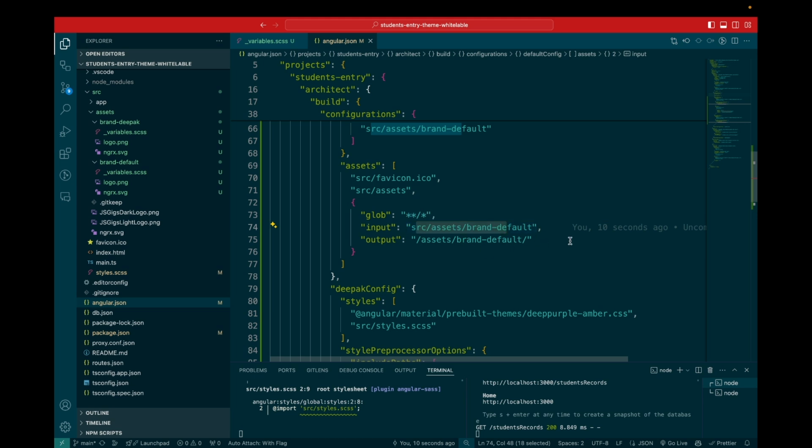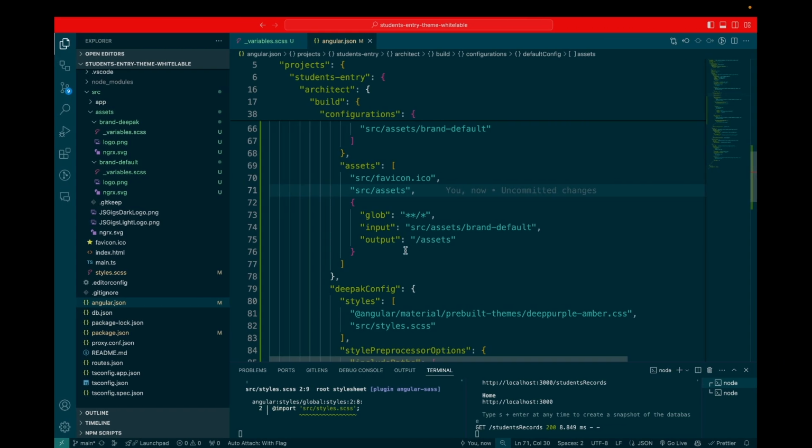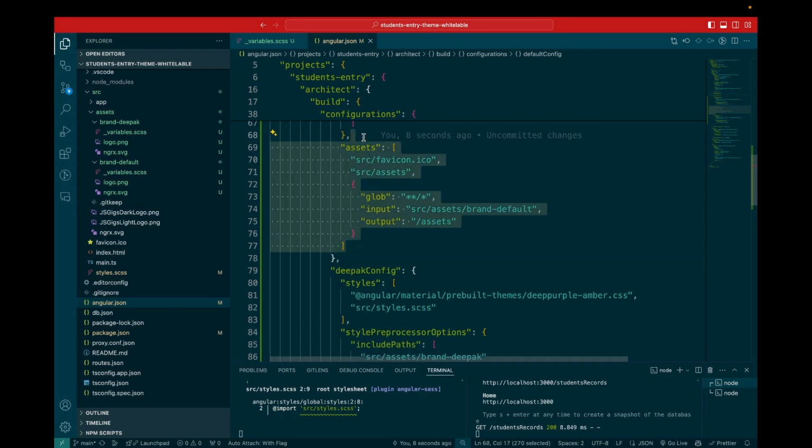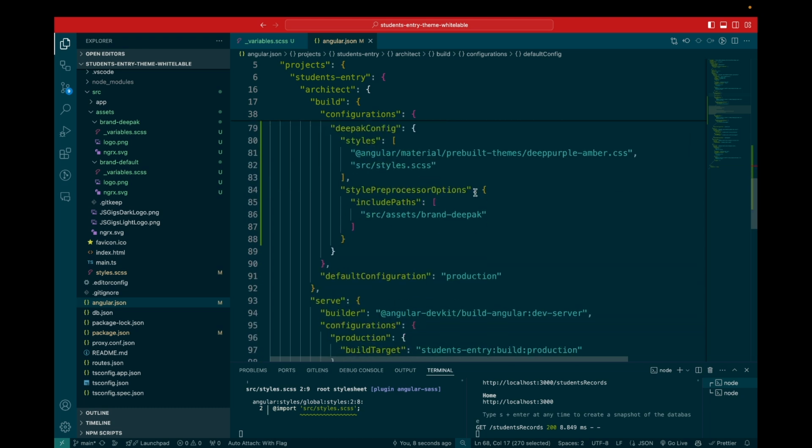But if you look at these logos, the name of the file remains the same. So we don't really need to copy this like this. What we're going to do is remove everything else, and we want it to be copied under the assets, right? Similarly, for the debug configuration, I'll just have to copy paste the same bit, except changing the path, of course. So I'll come here, put a comma.